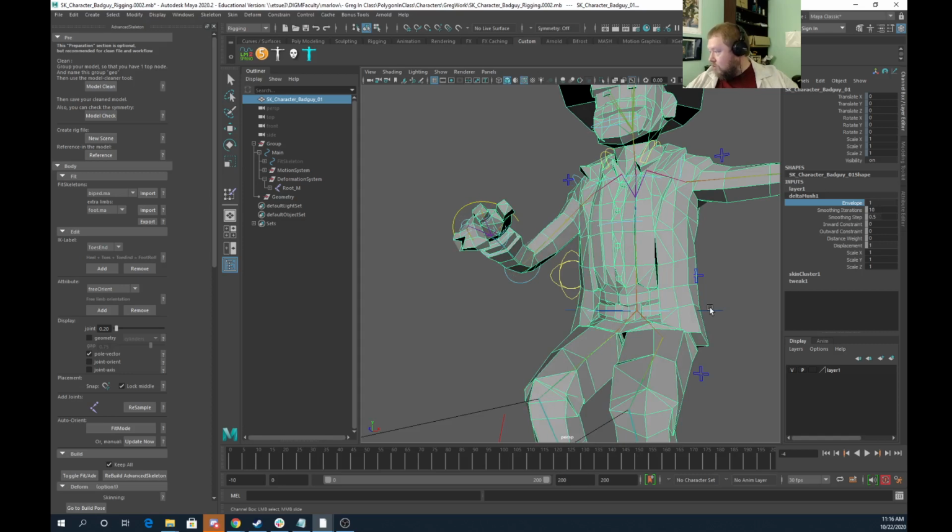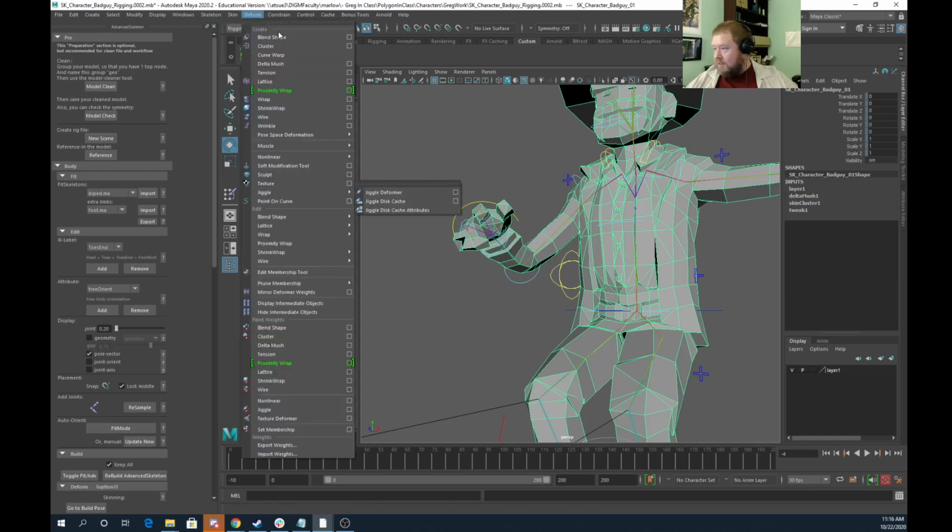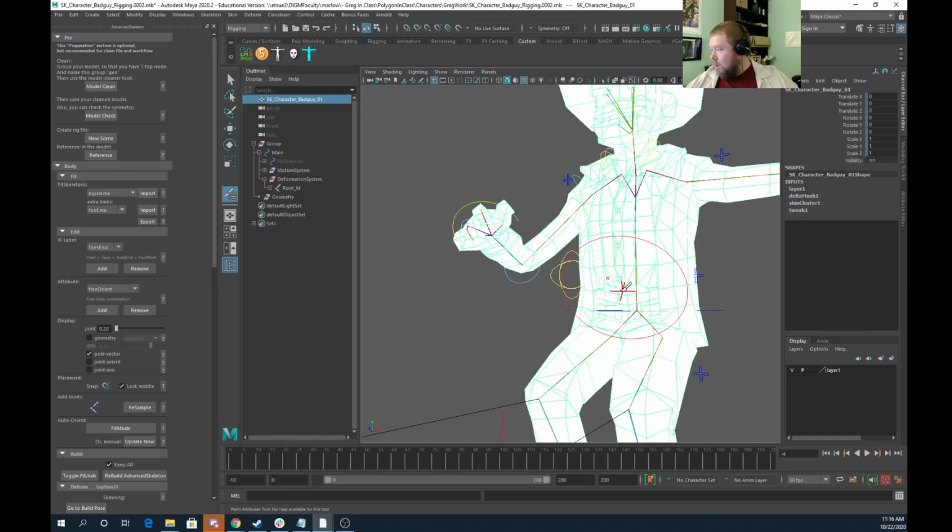So one of the things you can do is, delta mush is a deformer, and like all deformers, they have the option to have skin weights. So paint weights on the delta mush. Right now it's all set to 1.